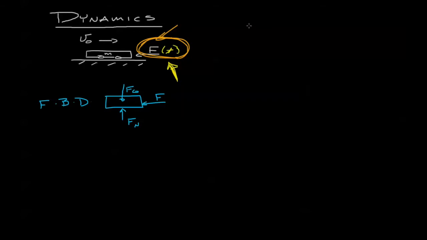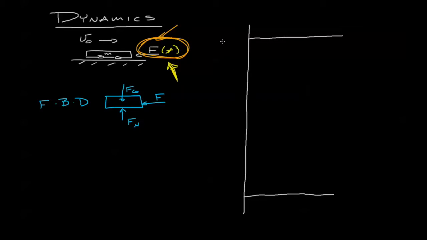Today we're going to do a little bit more exploration to try to get a good feel of what's happening with these various forces that we keep applying to our cart. And what I'm going to do is make a little chart here. This chart is going to be our record of position, velocity, and acceleration as functions of time. And we're going to follow the cart and see what happens with various forces.